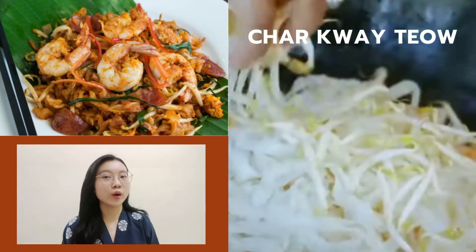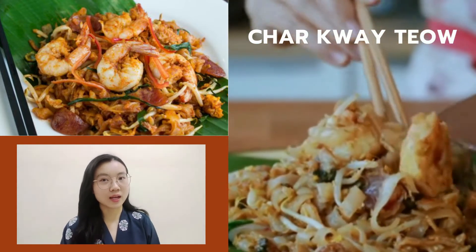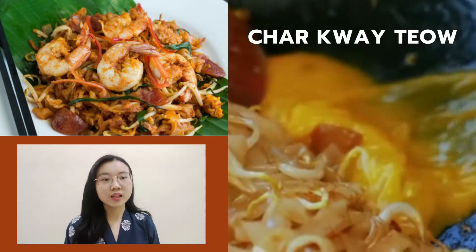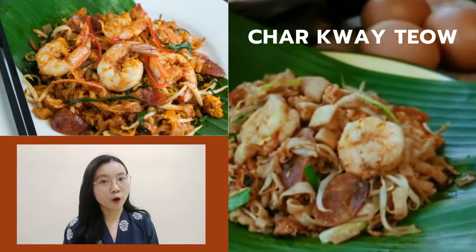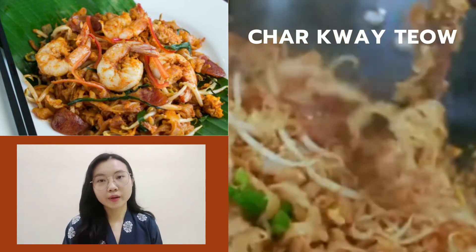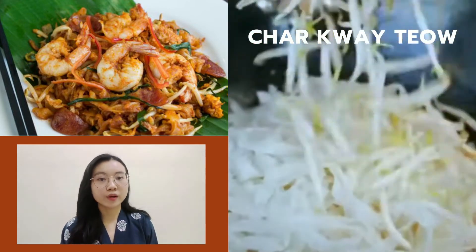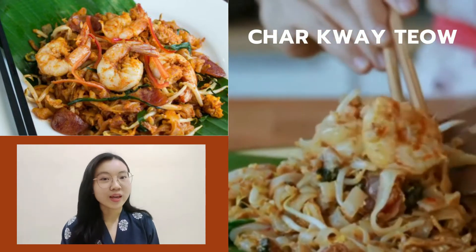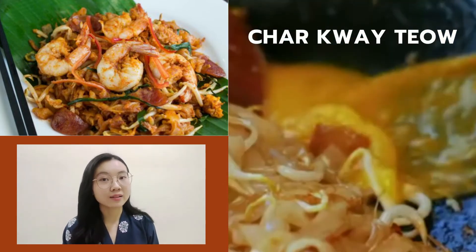I would also like to introduce one of the very famous Chinese dishes which is Char Kway Teow. Char Kway Teow is a stir-fried rice noodle dish in Maritime Southeast Asia. In Hokkien, 'char' means stir-fried while 'kway teow' refers to flat rice noodles. It needs to be stir-fried over very high heat with garlic, light and dark soy sauce, chili paste, prawns, blood cockles, slices of Chinese sausage and bean sprouts. Other common ingredients include fish cake and also belacan. Char Kway Teow has achieved widespread popularity within the region from the late 20th century, particularly in Singapore and Malaysia. In Penang, Char Kway Teow is commonly served on a piece of banana leaf on a plate, intended to enhance the aroma of the dish.